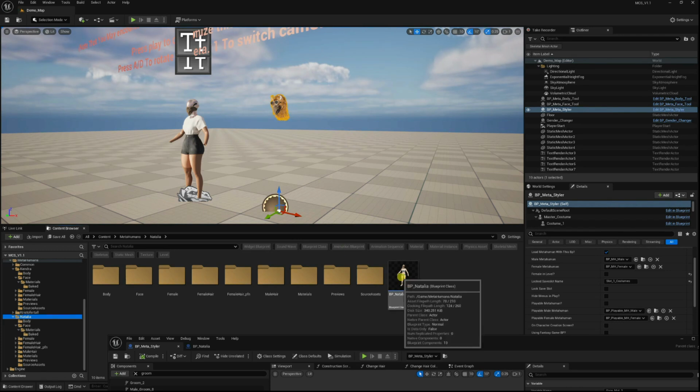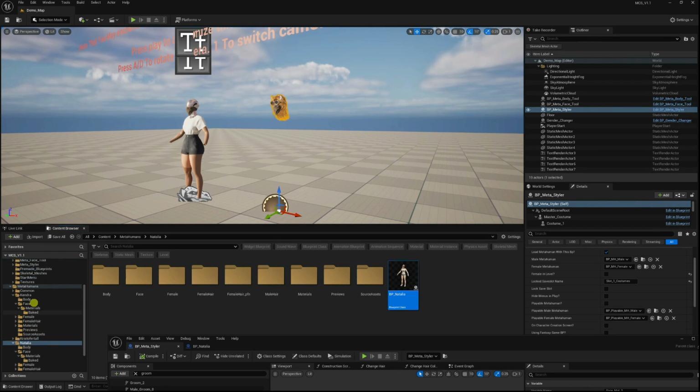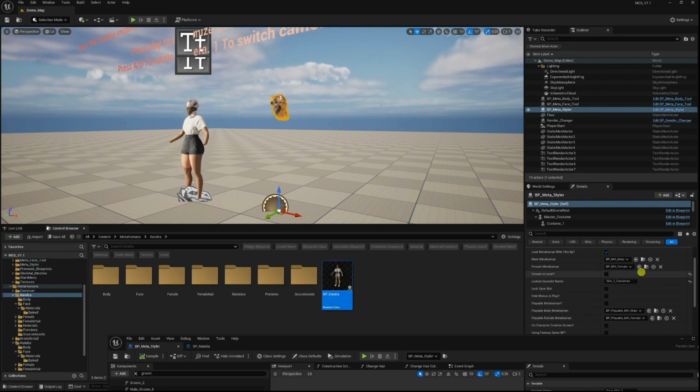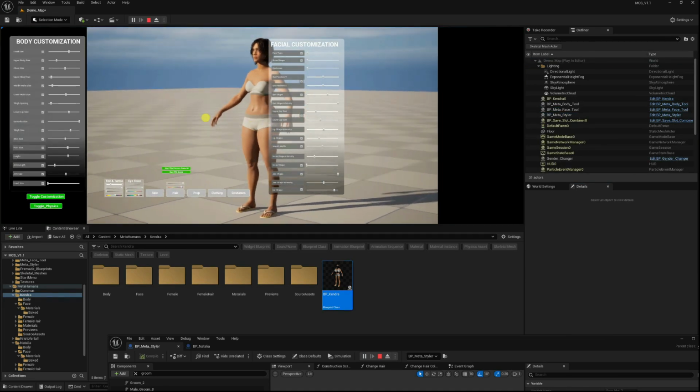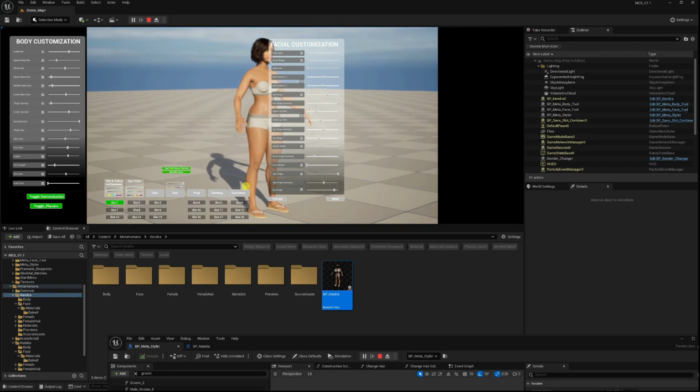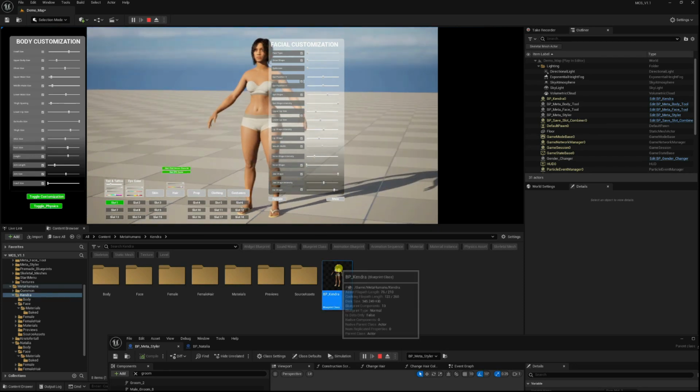Okay, I'll give you an example of that, although it's not going to work because I haven't set up this blueprint. Let's use Kendra. Regular metahuman blueprints go up here. Okay, and I have to have playable metahuman deactivated. Okay, so if I put my female metahuman there and I click on play, I will get an error. Well, maybe I won't get an error, but the only thing I'll be able to customize will be the body. I can't customize the clothing and all the rest of that because I haven't set this up.